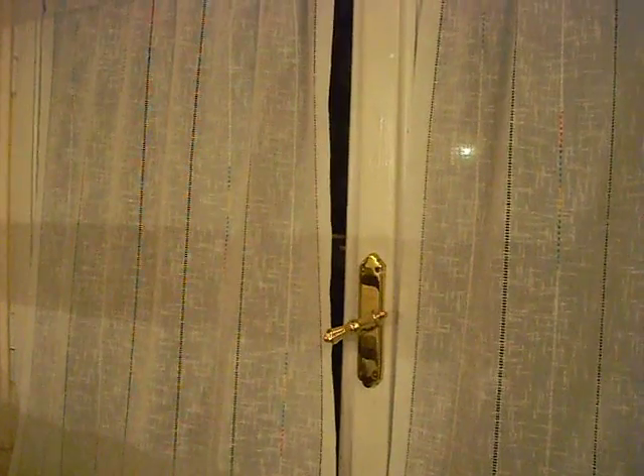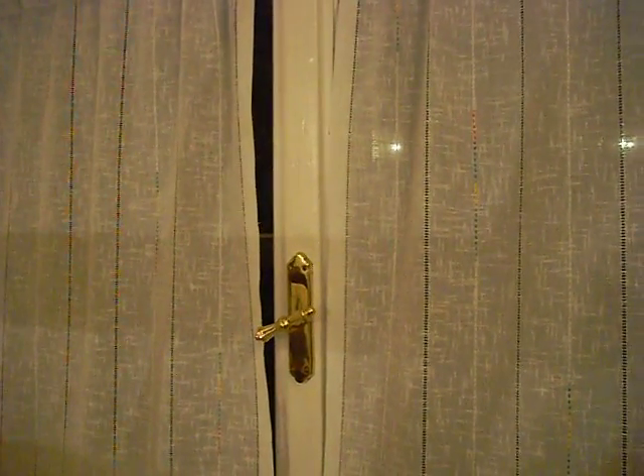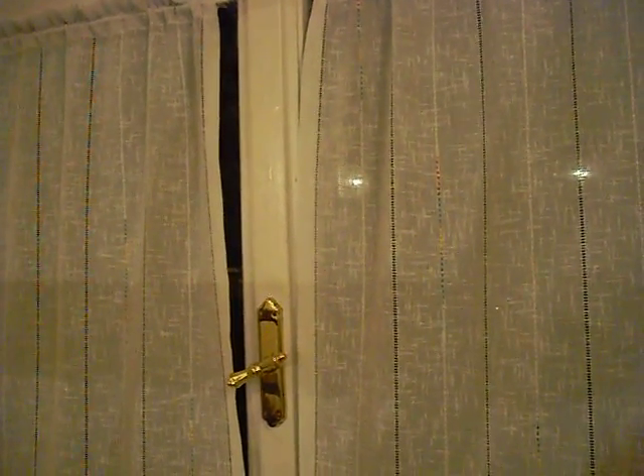The big benefit of the place is that once you raise the big black curtain, you come to a really nice window. It's dark outside now so I can't show you, but you look right onto the Palatine Hill, which is a pleasure. On my left there is the Capitoline Hill, in front of me is the Palatine, and to my left is the Forum of Julius Caesar.